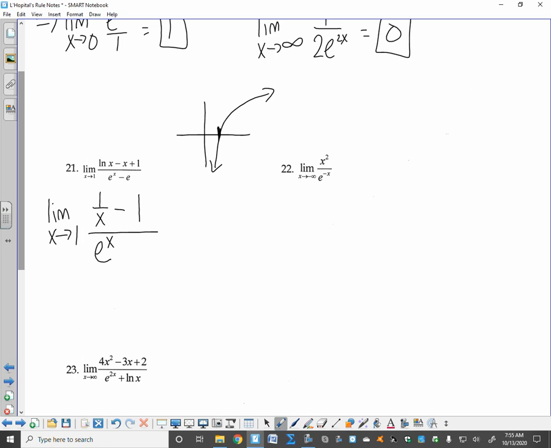So the bottom is just going to be e to the x, and then I plug my 1 in. Now I get nervous because when I plug a 1 into the top, I get a 0 on the top, so then I think, crap, I've got to do L'Hopital again. But if you plug a 1 into the bottom, e to the 1 is e. And 0 over e is 0. That is not indeterminate form. So I can't do L'Hopital again. So again, I'm plugging in a 1 for my x, so e to the 1, which is just e. So 0 over e is just 0.